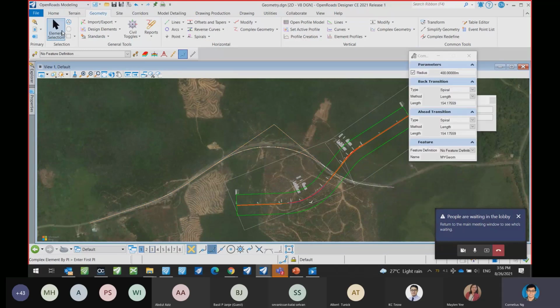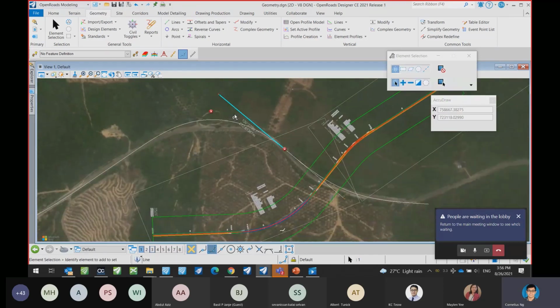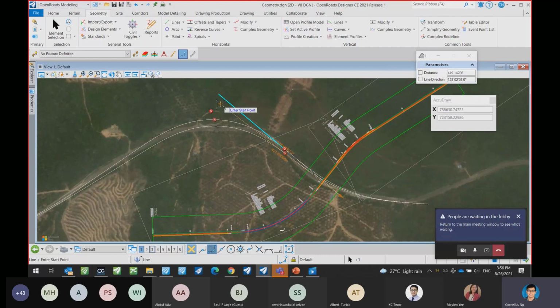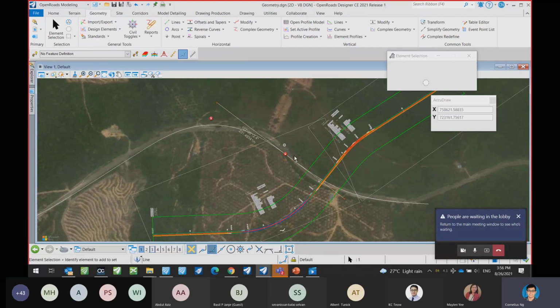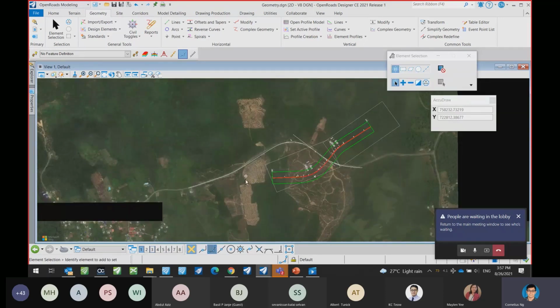Right, so potentially I can do something very quickly like so. But maybe again, I can just change this up a little bit to 250, for example. Okay. And we can just very quickly change or amend and update our alignment as per our project requirement, of course. All right. So using the Bing map as a background, we can just use the horizontal geometry creation tool to quickly design our geometry via placement of PIs.